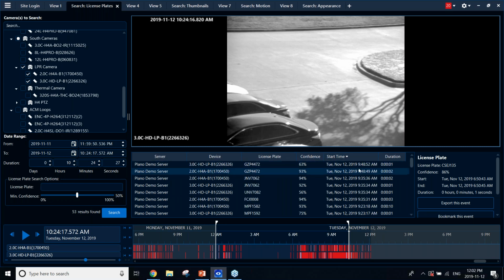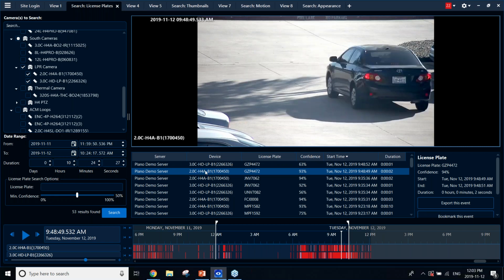So I'm going to do the easy one first and show you. I'll just select 9:48 a.m. and now it's going to show me with 63% confidence this 3 megapixel camera. I'm sorry, let's go to this 2 megapixel. This is the non-LPR camera.